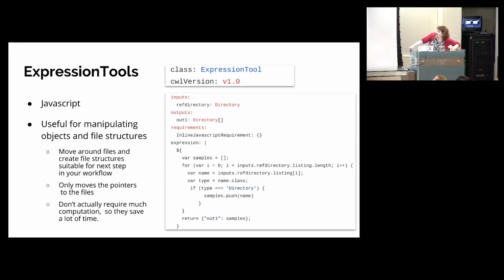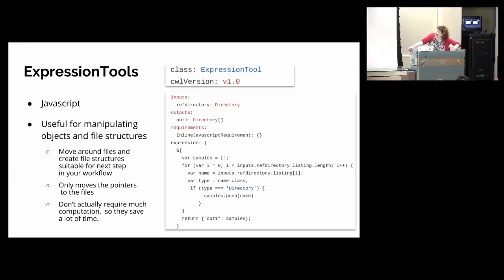This is usually useful for me when I have to move around files or move around directories, things like that, because it's a pointer to the file. So I'm not actually copying them around. At least that's true when I run in Arvados.